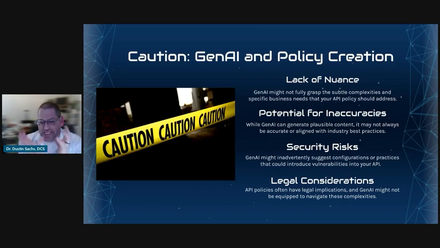Gen AI is coded and built to achieve a specific mission. So if you say, generate for me a policy on API security, Gen AI sees that as, I need to create a policy, and no matter what, that's what I need to do. So it will generate what may seem like plausible content simply because it needs to achieve its mission. We saw this, again, to use another example.